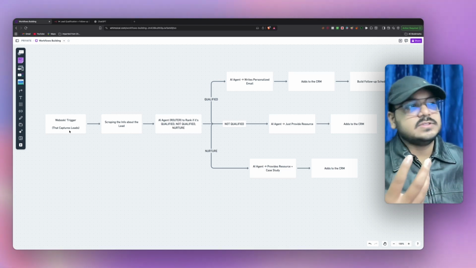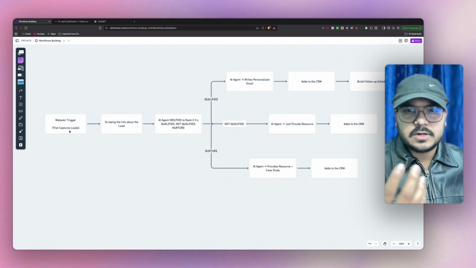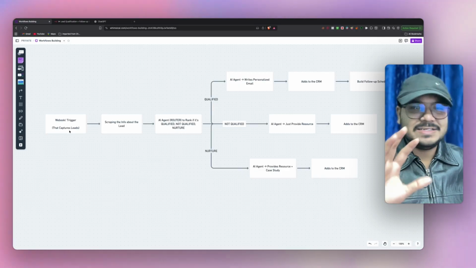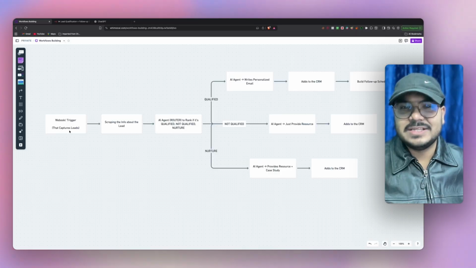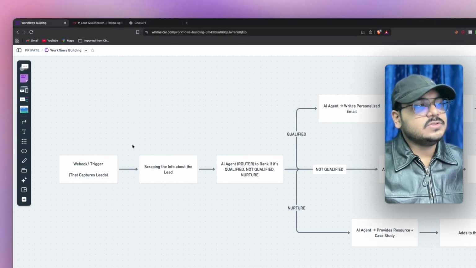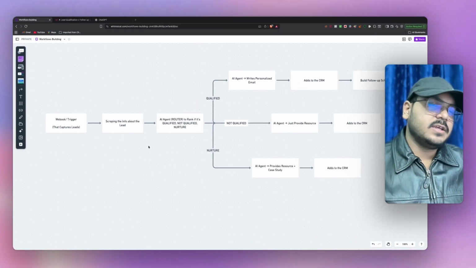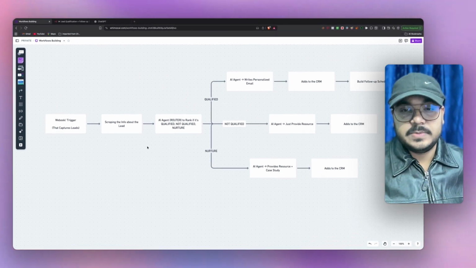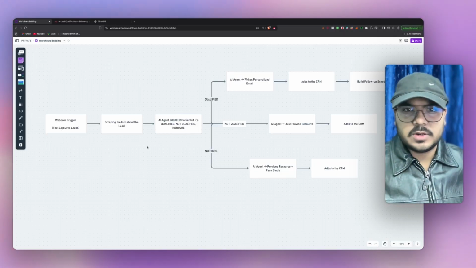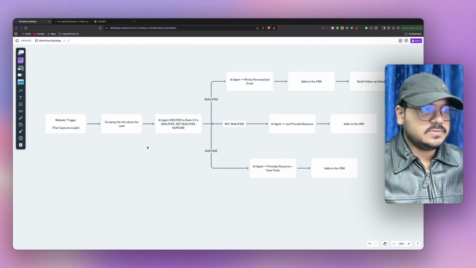From that, for example, you can have information about the website, LinkedIn URL, company URL, and a bunch of information that the lead would give you, for example from a lead magnet post that captures leads. And you're going to scrape the information about the leads. It's going to scrape the website with an HTTP request, scrape the LinkedIn URL, and everything about the prospect, about the lead.